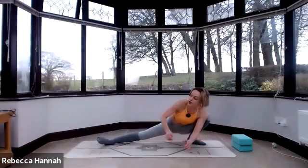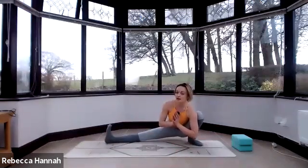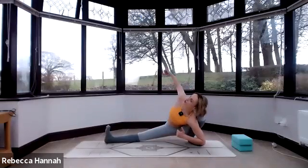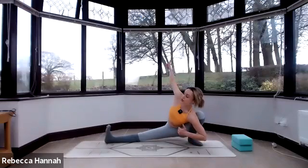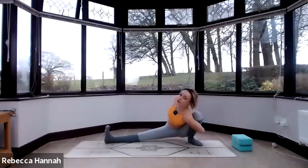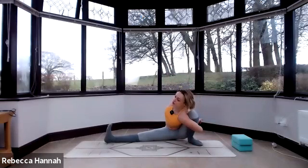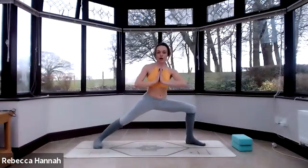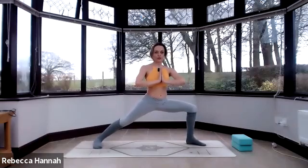From here, I'm quarter turning to the right this time. So coming down into a Skandasana, left leg's bent, right leg is straight. So again, take your left elbow to the left thigh. Imagine you're shooting a bow and arrow, and either stay here or the left hand would reach for the right wrist, and I'd be pulling my right arm straight to open up the chest and the shoulders. Nice. Again, release the arms. Try without using momentum in the hands to push yourself up into a warrior two position.